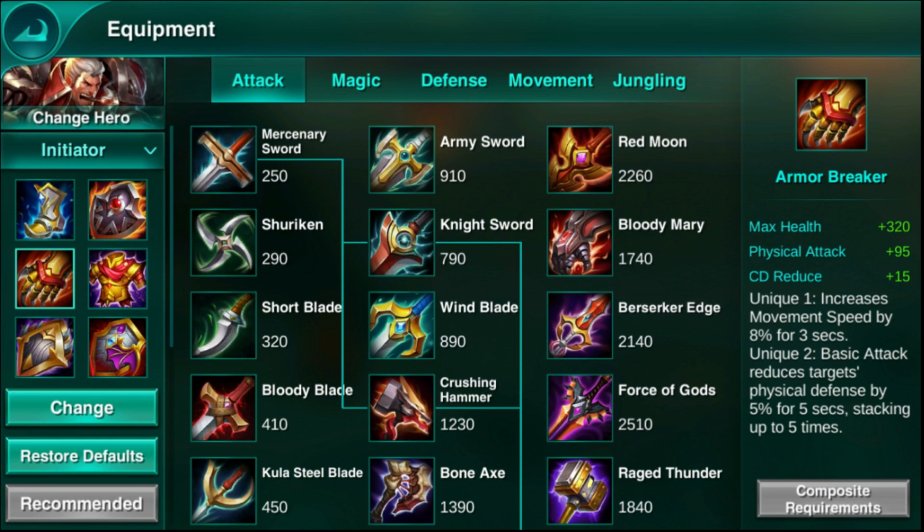First, increase movement speed by 8% for 3 seconds. Second, basic attack reduces target physical defense by 5% for 5 seconds, stacking up 5 times. So it's important for an initiator to have this item.